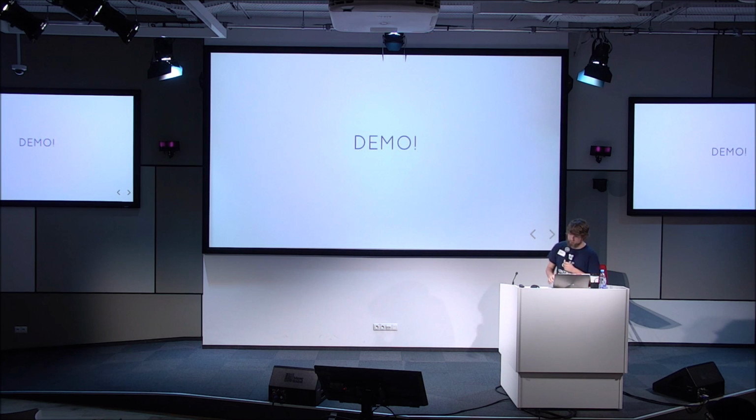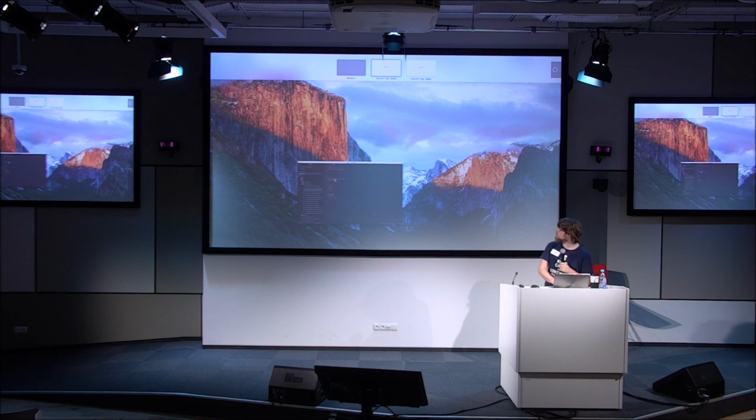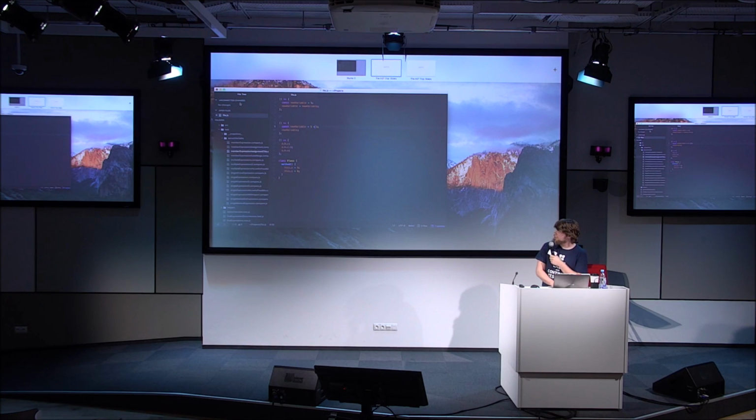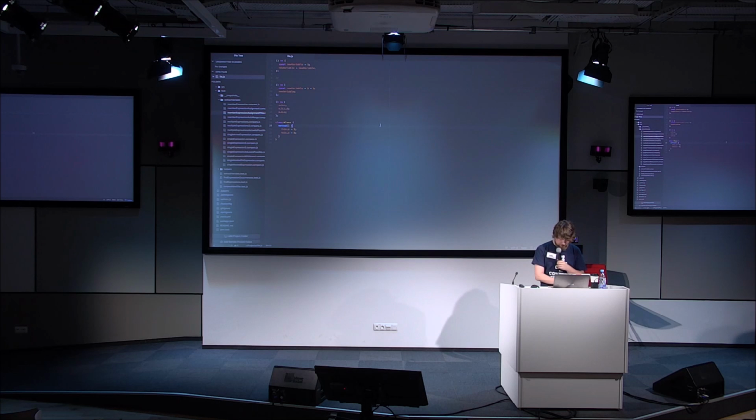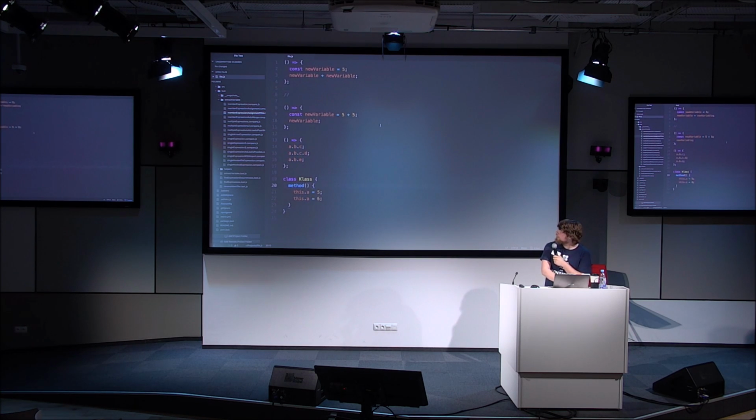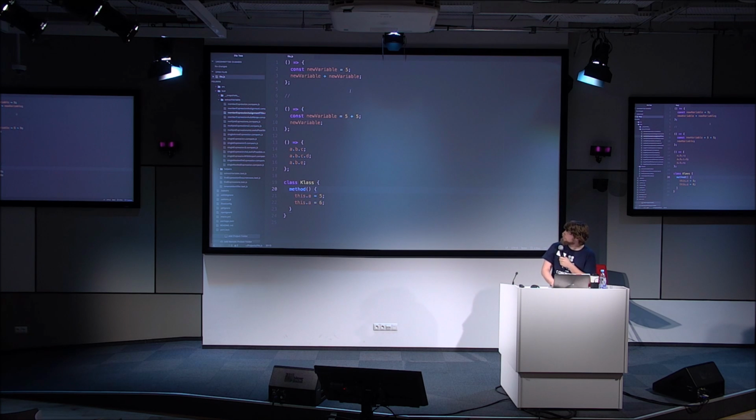So the last thing to do is the demo. So pray to the demo gods. I will go here. You may see it's not Vim. Yes, it's not. For this demonstration, I'm going to be using Atom. And this is how the code works currently. The package that I've been working on works currently. So I'll put the mic down for a second.